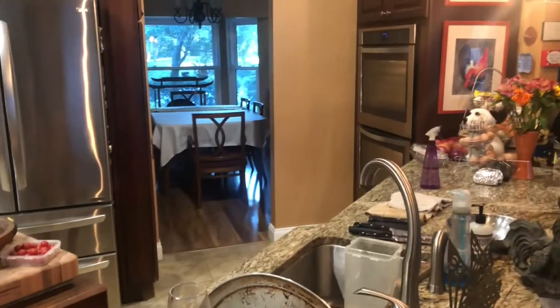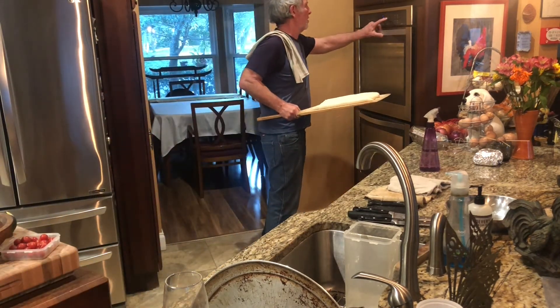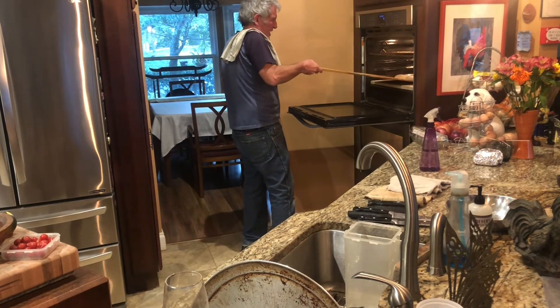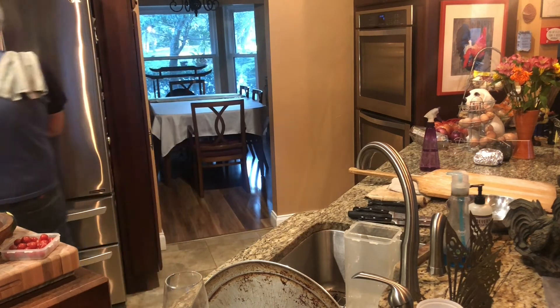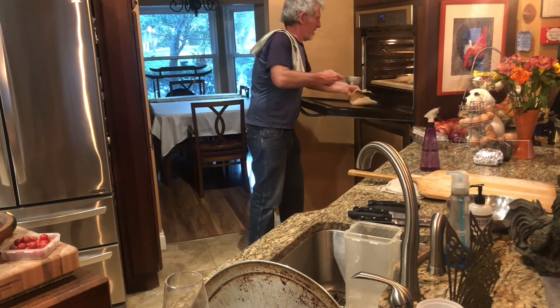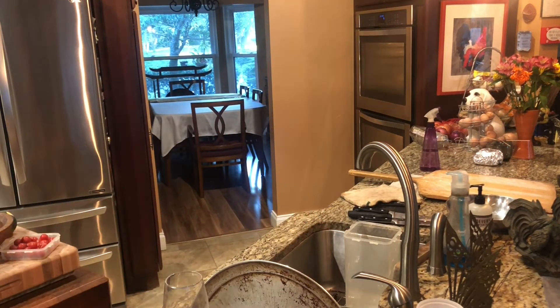Move over to the 475-degree oven, go all the way to the back of the stone, slide it — once it touches, keep sliding quickly — and it's in. Now take about a cup of ice and throw it into that preheated cast iron pan. It's sizzling — close the door. We're in for about 20 minutes to bake at that temperature; we'll check it in about 10 or 15 minutes and see how it's doing.